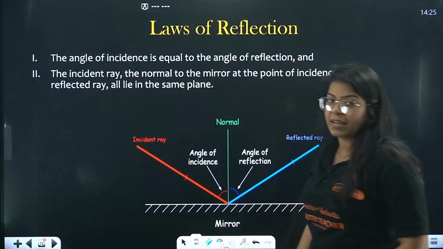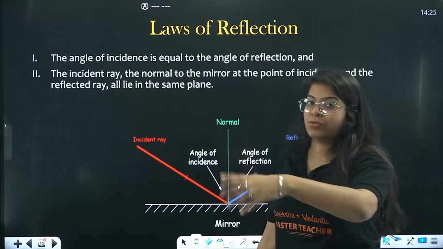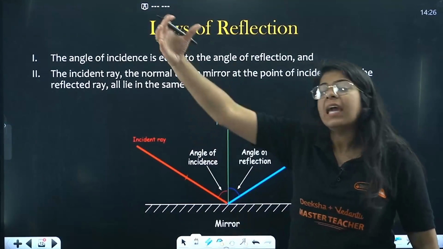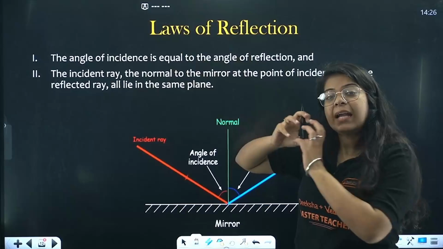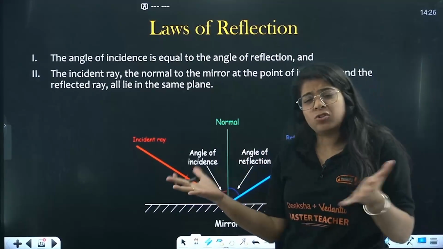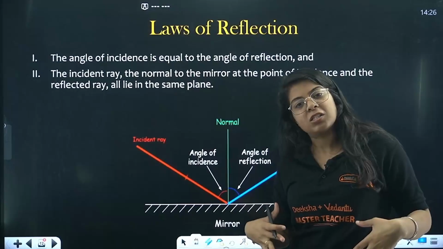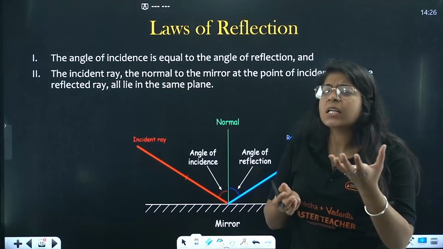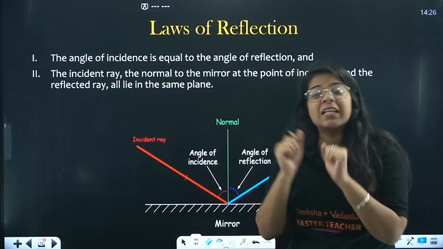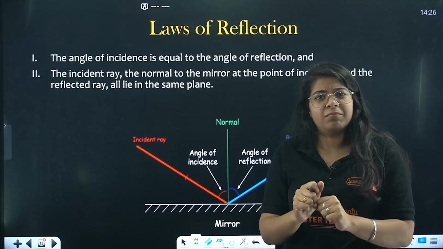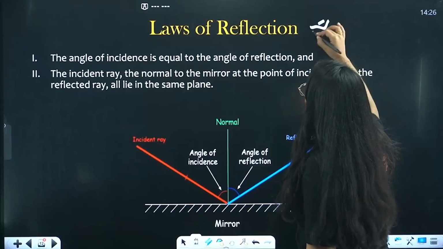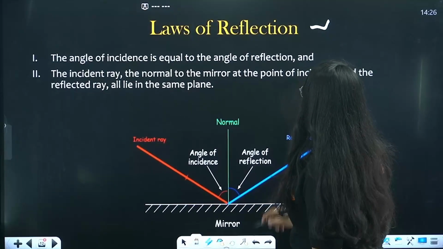Understood? See very carefully. Now we will be dealing with mirrors. Take me out of the picture and place a mirror in front of me. If this light hits the mirror and then goes into your eyes, then these laws will be applicable. Actually, these laws will be applicable to me also, but it is easier to understand reflection with a mirror, right? We can see the rays, we can see the thing that is placed in front of the mirror. So we are going to study the laws of reflection.